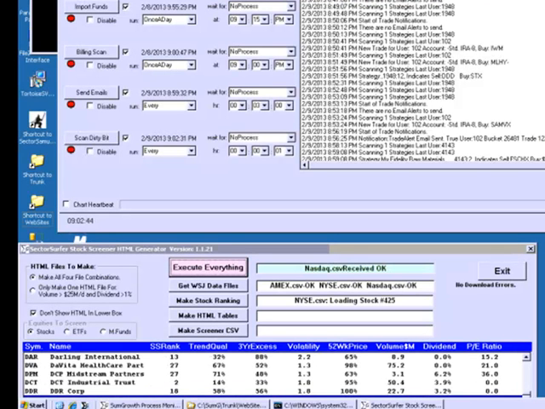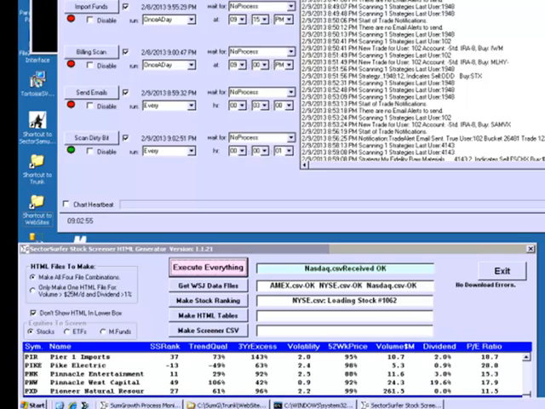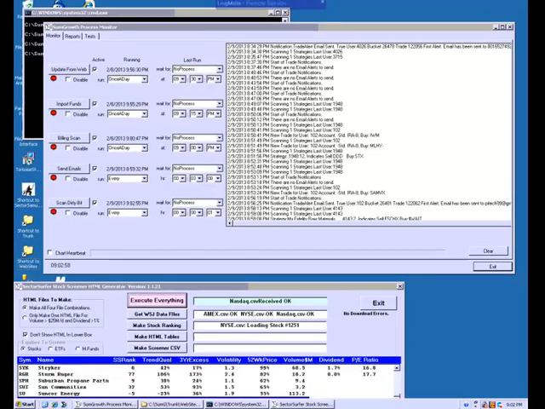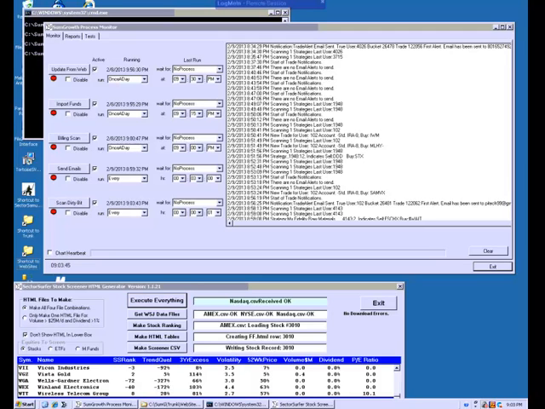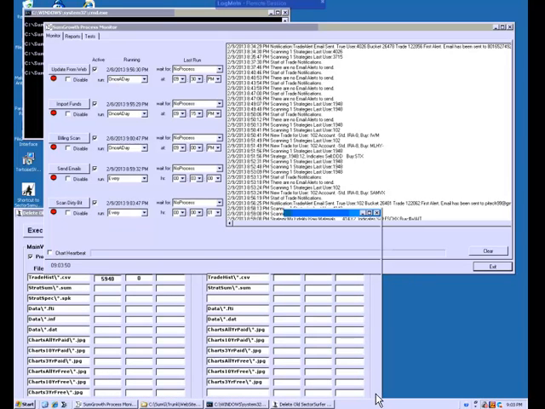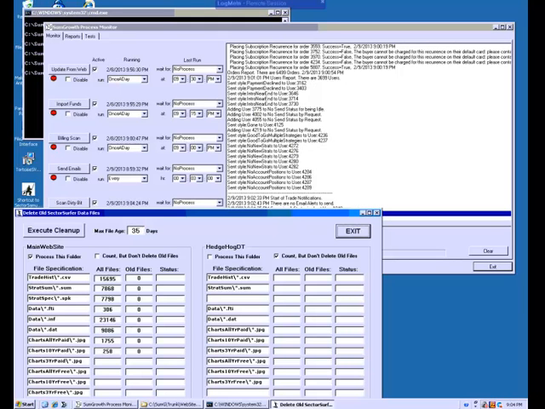Now we're racing through the stock screener software, where it's categorizing and doing all the computations for all of the columns in the stock screener. It also takes 4 or 5 minutes to process. And there's another chart made by a user. Coming near the end of the screener, next we have a utility that deletes old files to keep the hard drive nice and clear. We want to keep the hard drive nice and clean so there aren't too many files to wade between, and we can speed processing along in things that we really care about.